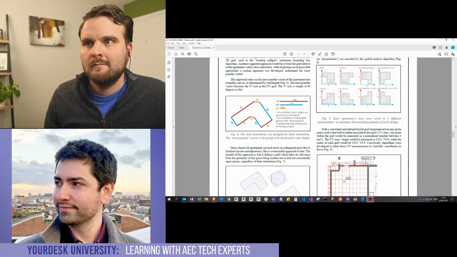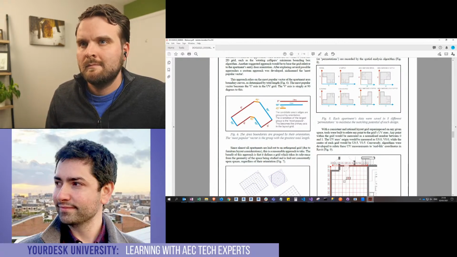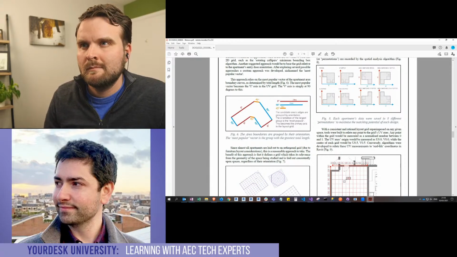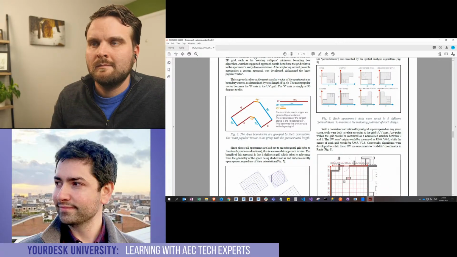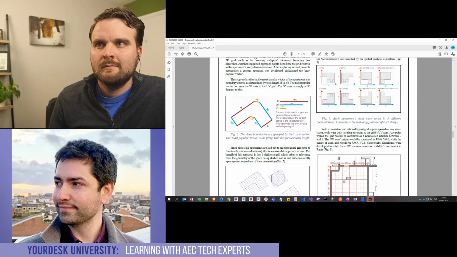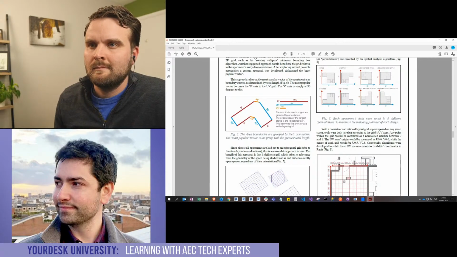Not necessarily the vector, because you can have some of these going in opposite directions. They'll still be grouped together. But if you look at what we've got, our red lines, our blue lines, and our orange lines in this diagram, and you add up all their total lengths, the red lines are probably the dominant vector in this case. So that is what allows us to establish a box.